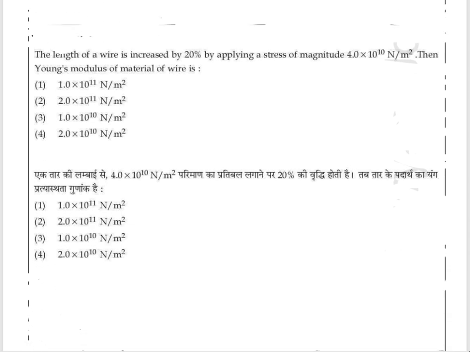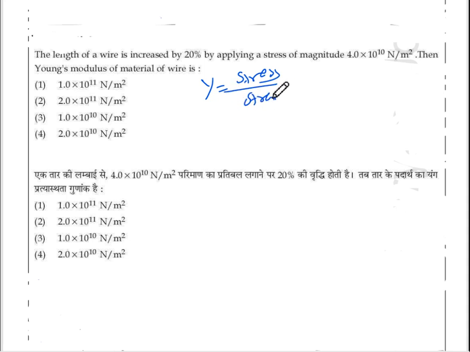Our next question is about the length of a wire. The question says the length of a wire is increased by 20% by applying a stress of this magnitude. If Young's modulus of the material is given, how much is it? So Young's modulus Y equals simply stress by strain, which I wrote sometime before: force by area divided by change in length by original length.